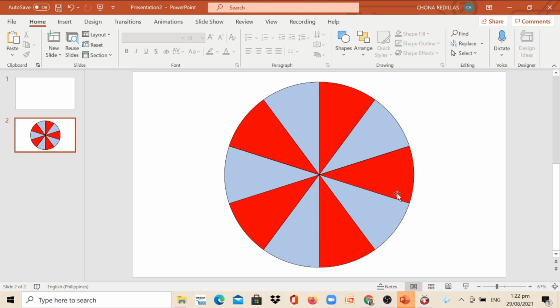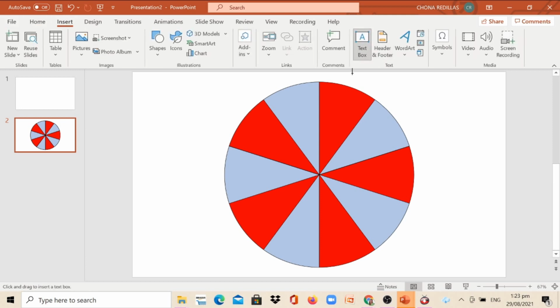And now let us put the names of participants or students inside each slice. But the problem is, if we click edit text, the text itself does not have exactly the same direction. Sometimes it is horizontal, sometimes vertical, and sometimes or mostly it overlaps the slices, especially if the names are longer. The best way of doing this is to add a text box.